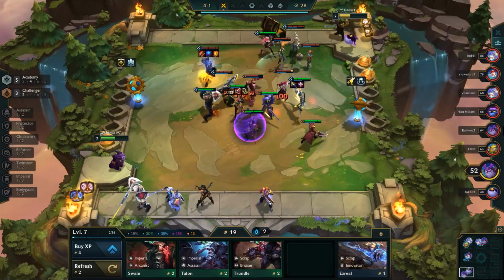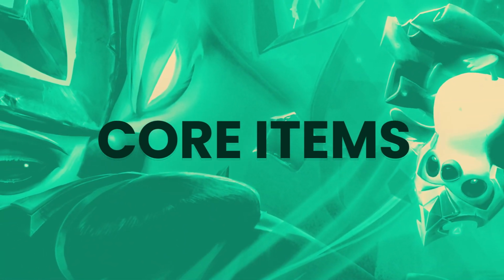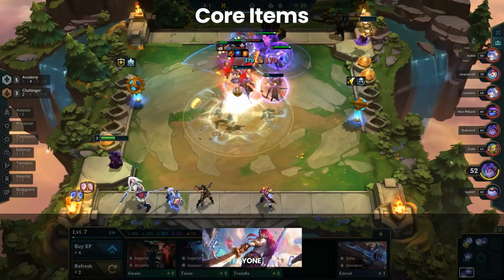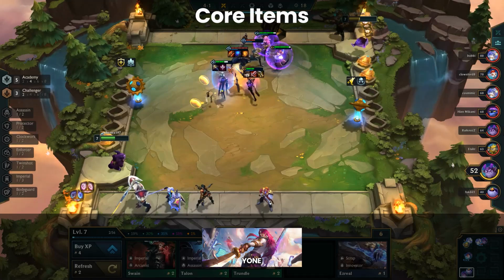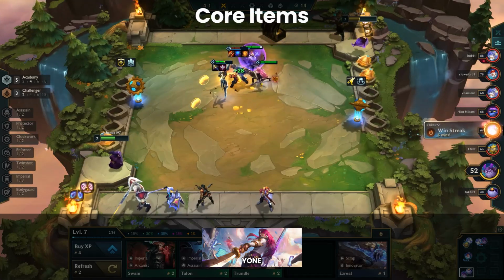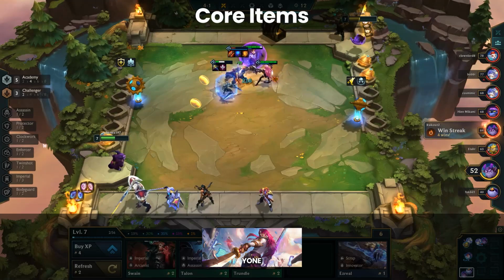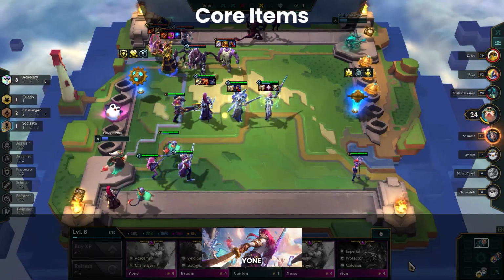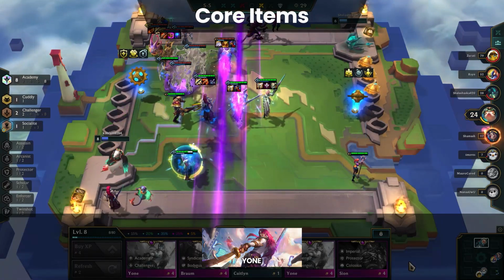With composition and transitions covered, let's talk about the core items. Yone is quite unique in that there's a plethora of item options that can all do well on him. That's because both Academy and Challenger are scaling synergies, so as a baseline champion, Yone is already gaining increased attack speed, AD, and AP. In addition to that, his ability provides extra damage and healing. With so much packed into one champion, that means items can be a lot more flexible.